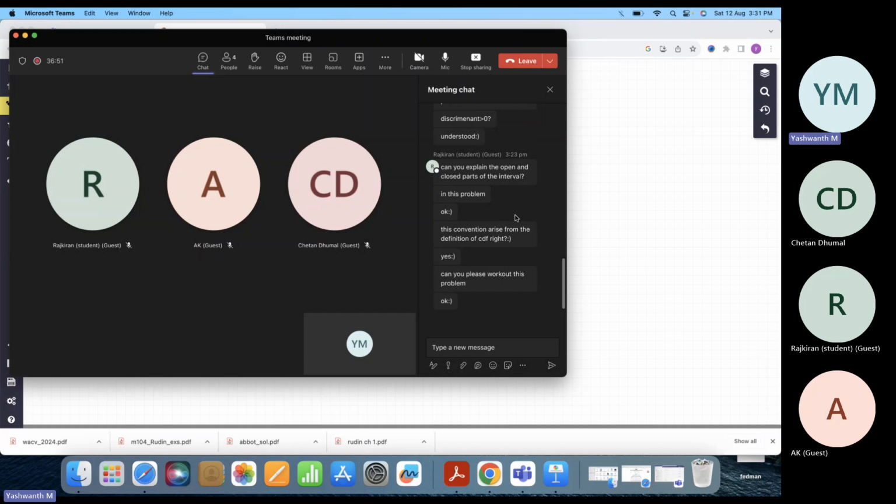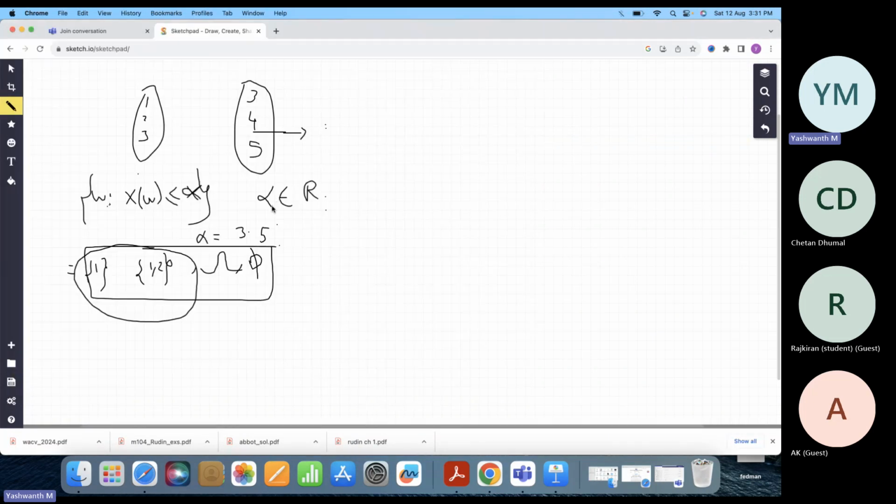We have worked out this problem, if you guys remember, in the last class or before that. In fact, we even went on to say the minimum number of sets that you need to add here to make it a valid sigma algebra. So it was not even the power set, if I remember. So you can go back and check.